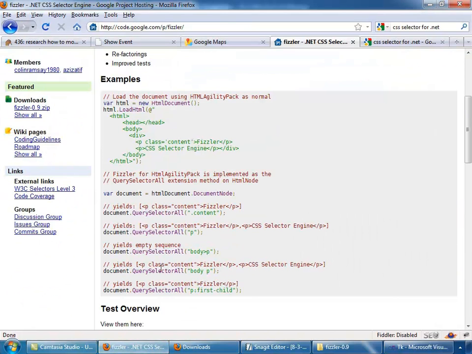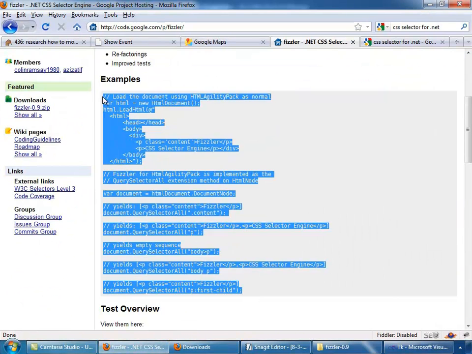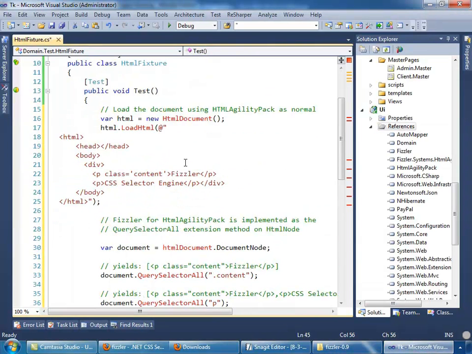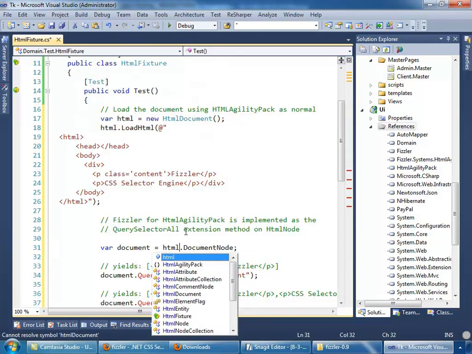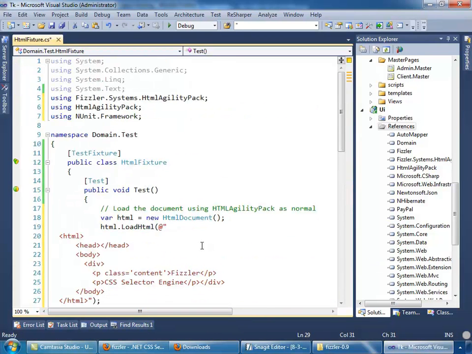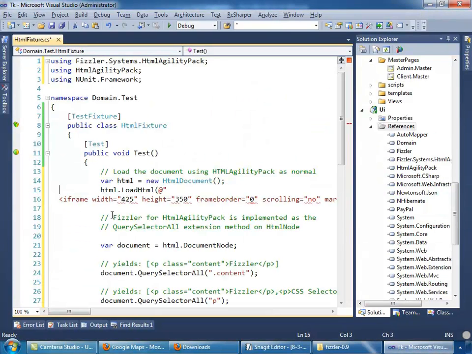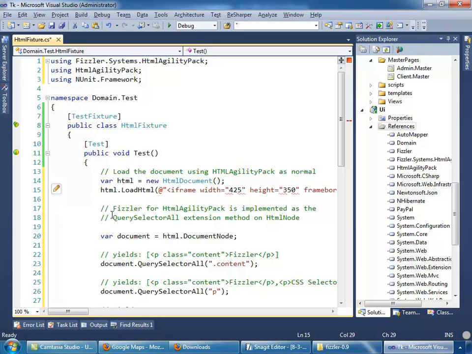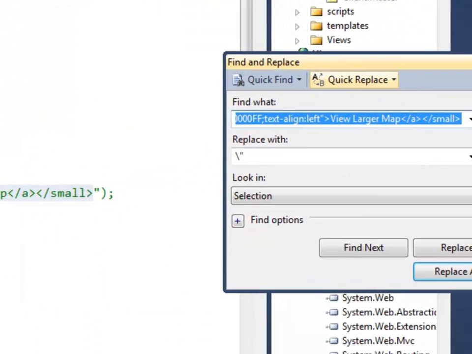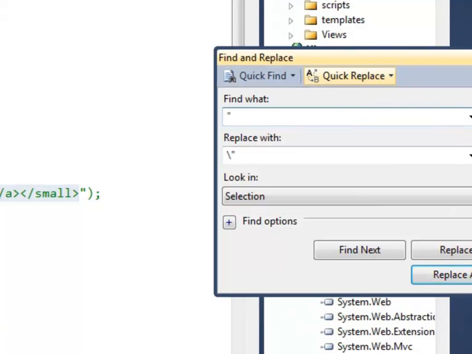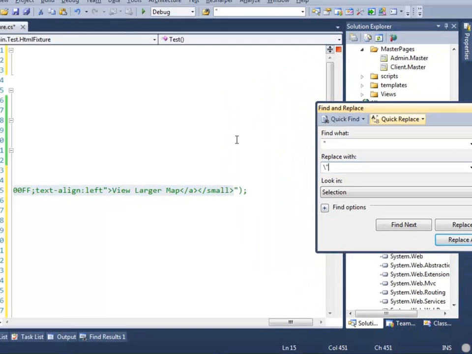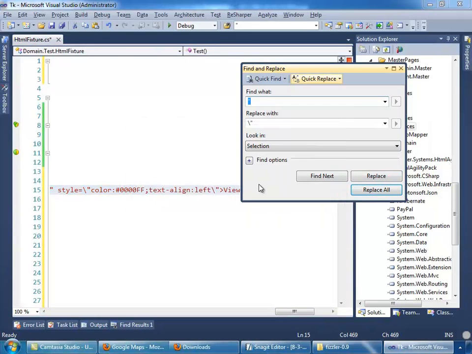If you look at the official website, most of it is here for you already. Now I will just copy this. And this again, Visual Studio is complaining, but just let ReSharper handle it. Replace this with our Google Map markup, and now you see Visual Studio is complaining. The problem here is all these double quotes inside the string need to be escaped, but that's easy. We just need to use find and replace. And there, it's done.